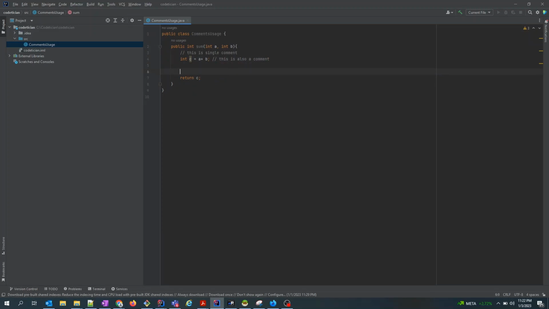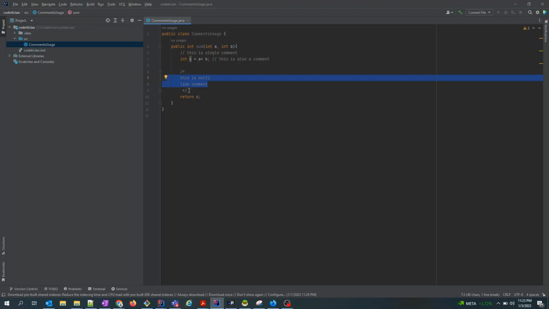Now, one more thing. The second thing was multi-line comment. So suppose you have a lengthy comment that spans 2 lines. What you can do is use a multi-line comment. Multi-line comments start with forward slash and star, and then end with a star and a forward slash. So everything that comes between these two will be treated as a comment. This is a multi-line comment. So you can notice that I have not added forward slashes on line 8 and on line 7, but it is still treated as a comment because these lines are in between the forward slash and star, and the star and forward slash.